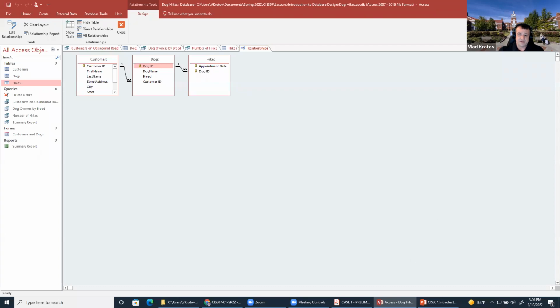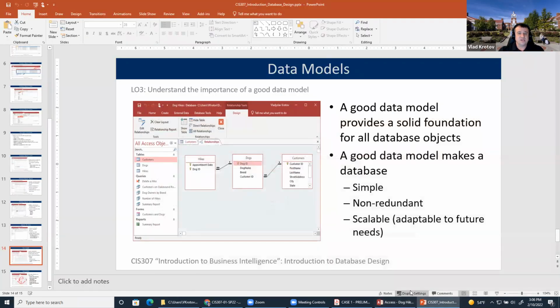So what makes all those elements possible, such as queries and reports, is a good, solid data model that outlines the structure of the database by specifying tables and their relationships, okay? And once again, that's why it's called a relational database, because the architecture, the structure of the database is specified in terms of tables and relationships. So you see that these tables are related, right? And those relationships are indicated using those lines.